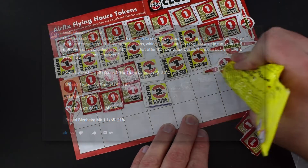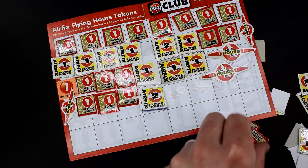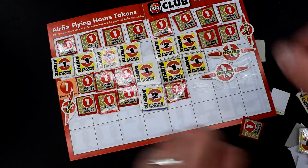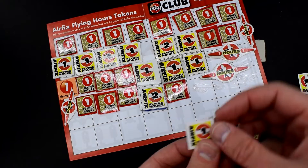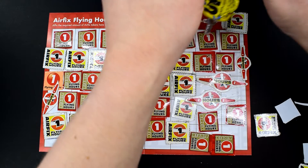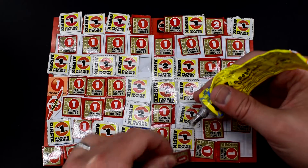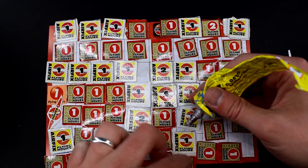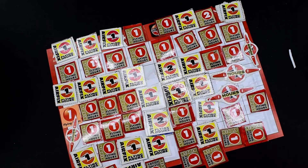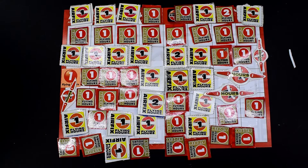Only send the number of flying hours that you need to send. There's no point me sending 62 because those extra two would just be given away — they can't return any tokens if you send extra ones. I can't really go on to the back because that's where I need to put the information about which kits I want to get. You'd think that if they're going to say send in 60 tokens, they'd give you enough space — that's absolutely horrendous.